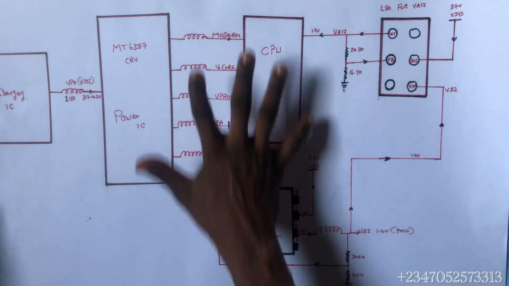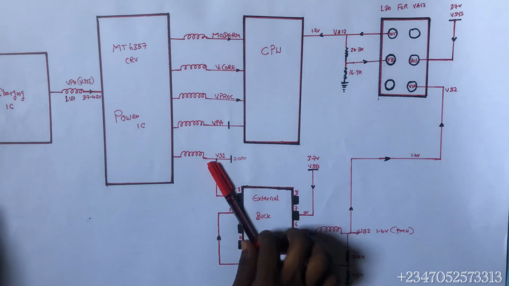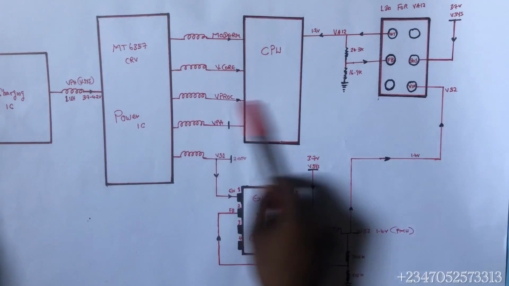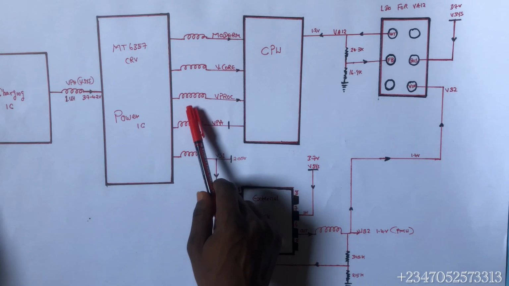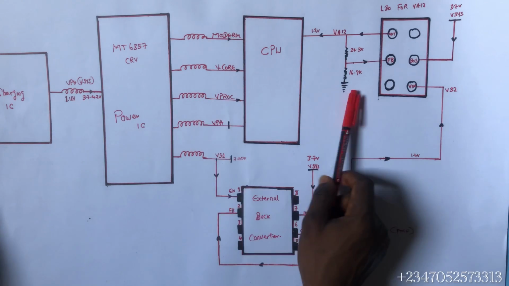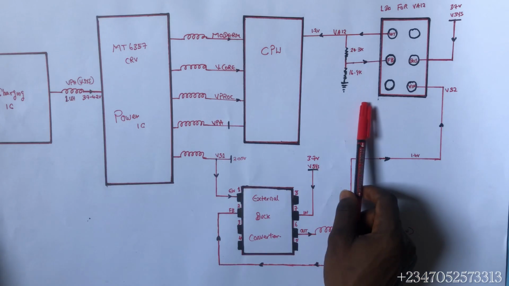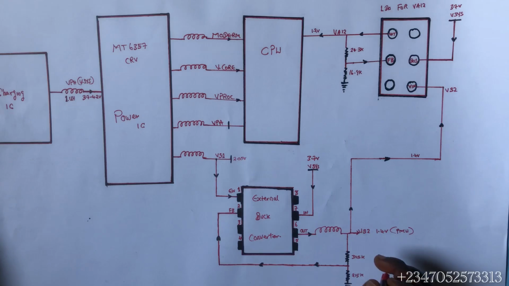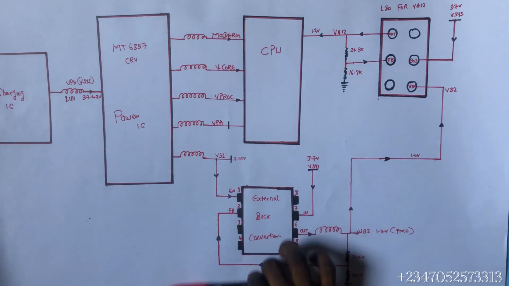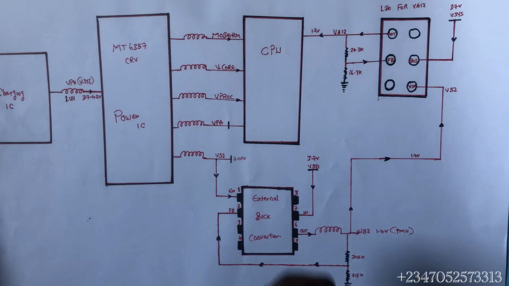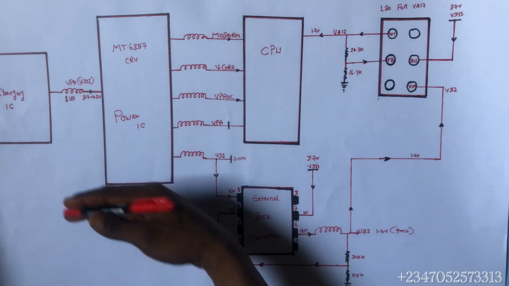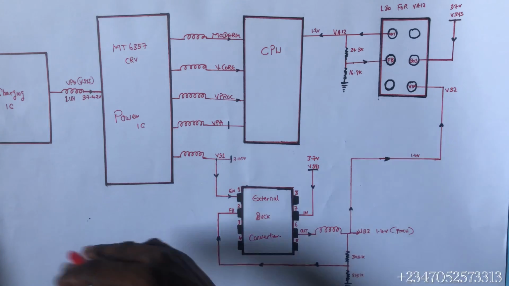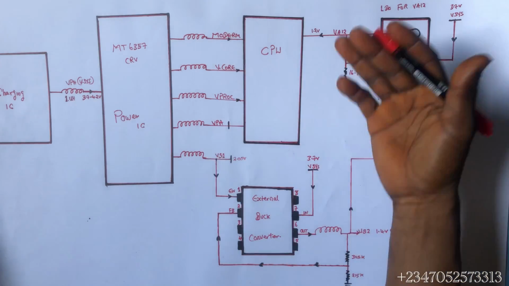For example, if you have 24 lines that need to turn on first, the first line will turn on, the second line will turn on, the third line will turn on, just like that. Now if the seventh line is faulty or is having a short or is not creating any voltage, the rest of the lines will not turn on, and then your power IC will not turn on, because all those lines need to enable, they need to turn on before your phone will boot up. So if any of those lines is faulty, your phone will develop many faults, it will not even turn on. So it would show different readings.